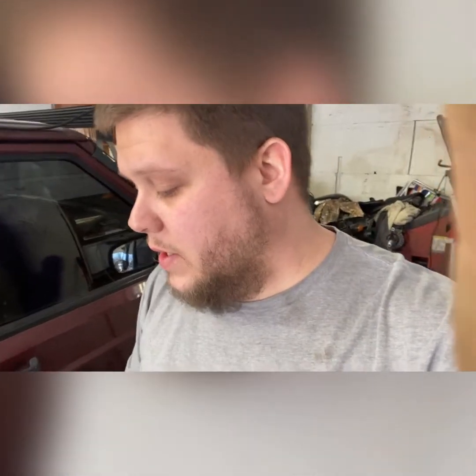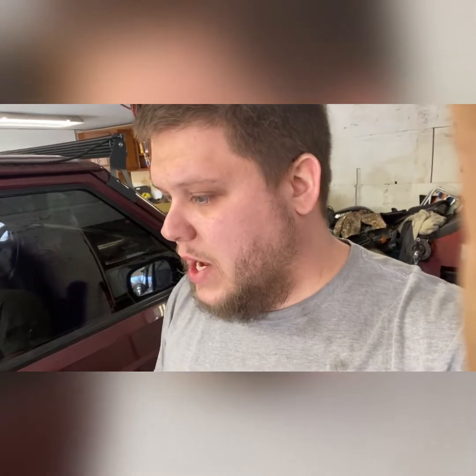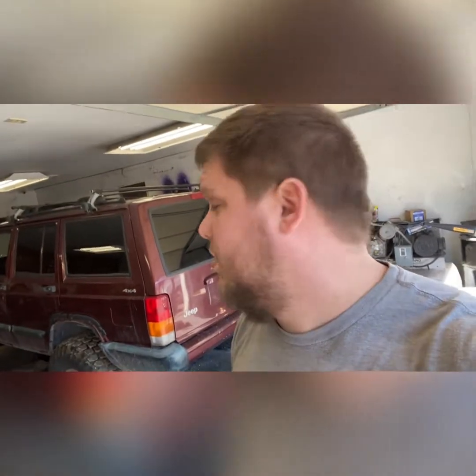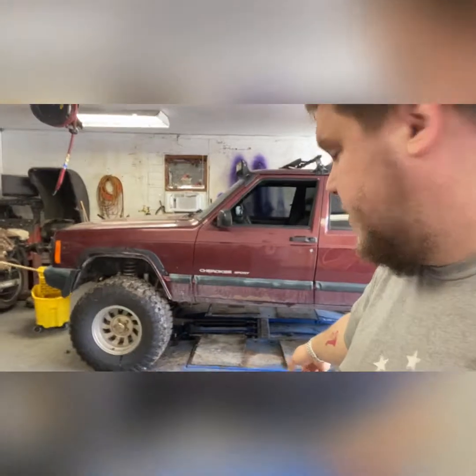I already have experience pulling bolts out of these XJ bodies, so I think we're going to do a little heating and oiling — PB blasting, some Lubidooby — and get this stuff cleaned up and ready for the bolts to come out. Because when the parts come in tomorrow I need to get the Jeep put back together, since I had to put all my tools in the mobile rig. And if it snows, the old lady is just going to have to drive the Jeep.